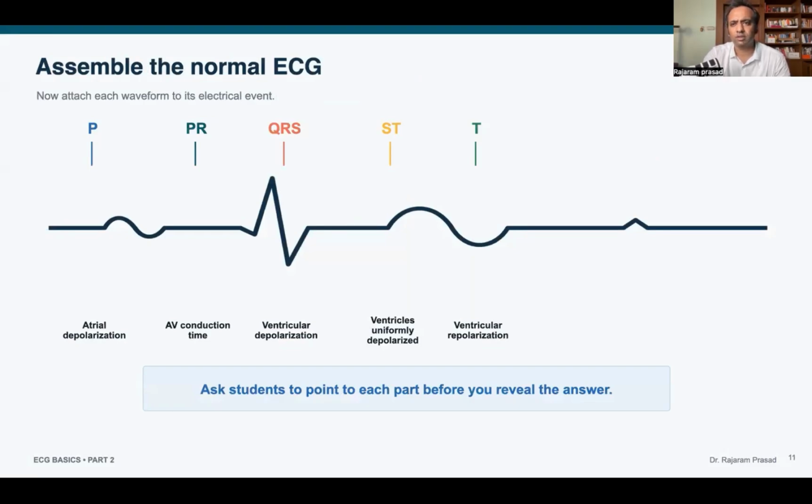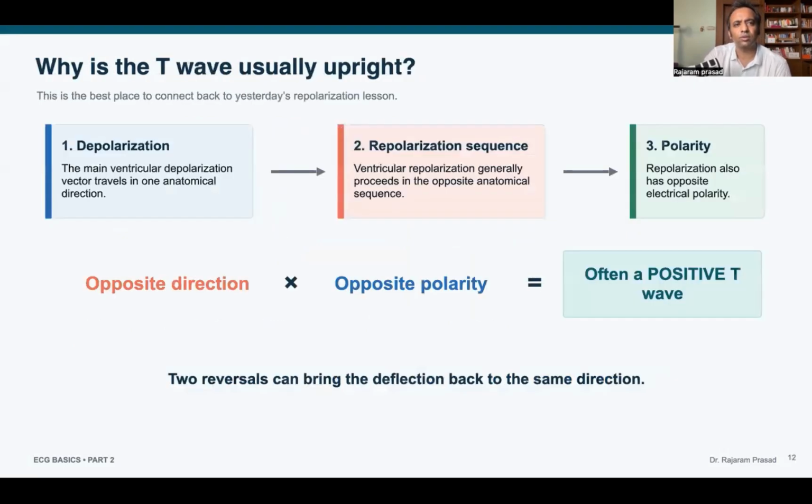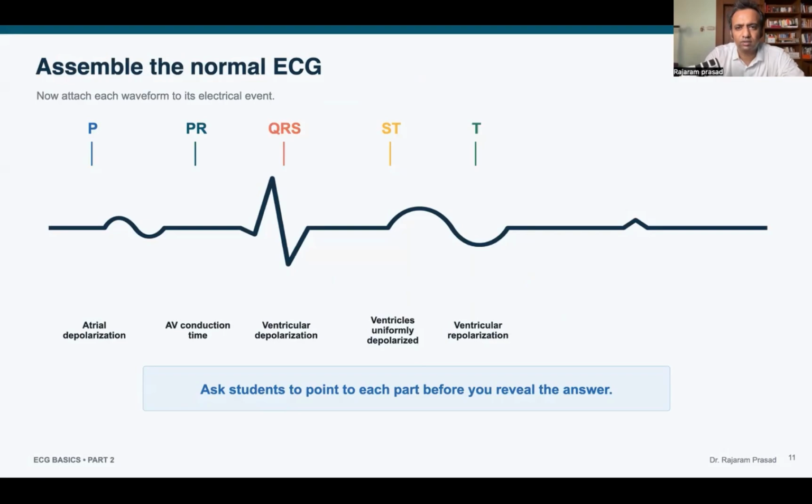And PQRST. Why was it named PQRST? Because all the other alphabets were taken. That's why they went to PQRST. Anyway, P is atrial depolarization, then the PR interval, then QRS is ventricular depolarization. Then you have ST, where the ventricles are uniformly depolarized, then ventricular repolarization. I'm not going to go into details of the next one. Tomorrow we'll discuss the T wave and other abnormalities.